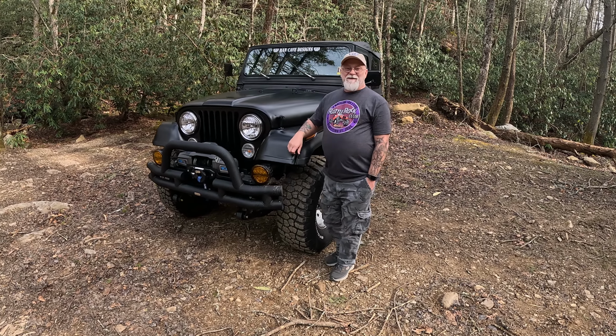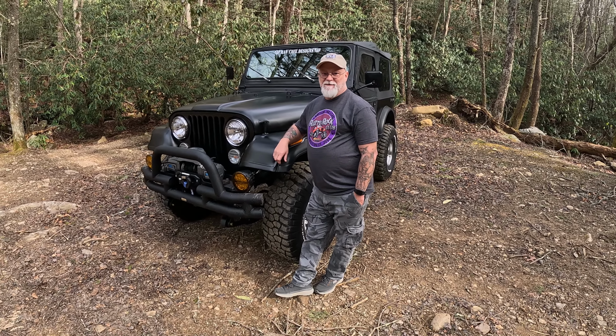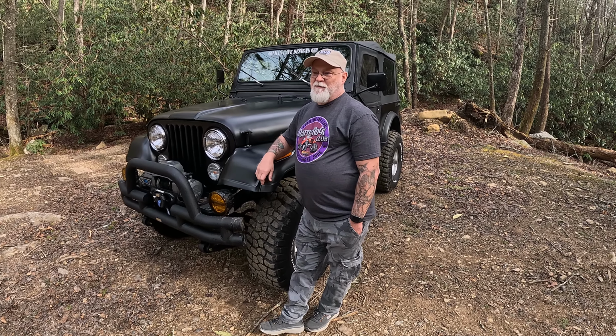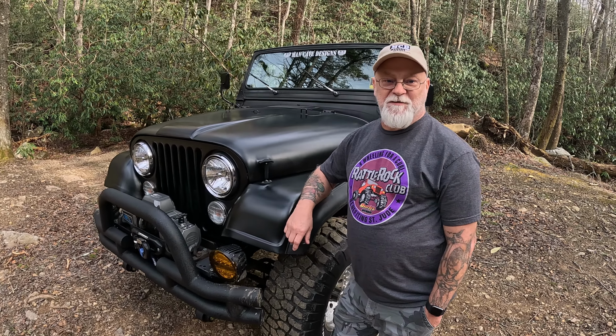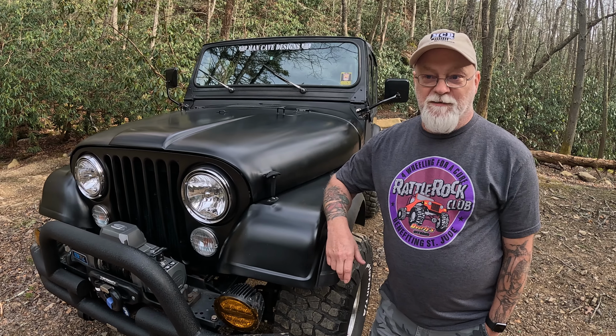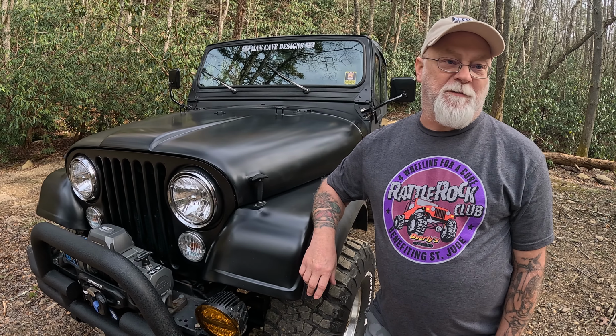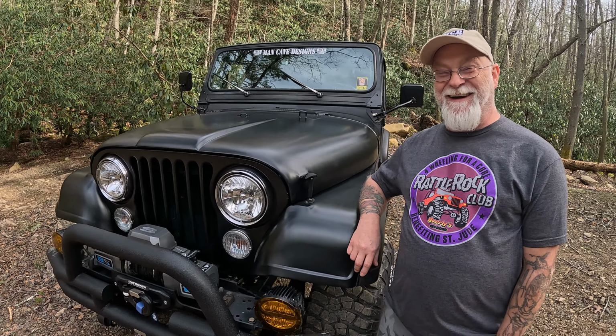All right, Donnie, so this is your 1983 CJ7. Tell us a little bit about it. Where did you get it from and how long have you owned it? I bought this Jeep 2 years ago. Actually never saw the Jeep in person, just saw pictures of it. I had a friend of mine work the deal up, and about 2 years ago, ended up dragging it home. The Jeep had actually been rolled when I bought it, so it's been 2 years of hard work. Yeah, I'd say so.